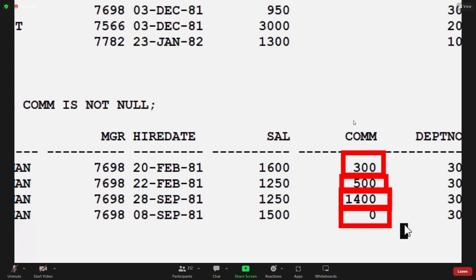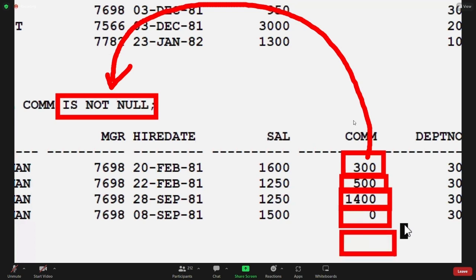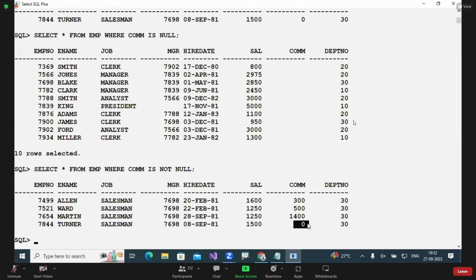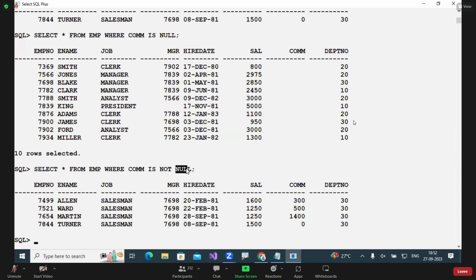That's why I can't say that these people's commissions are null. I can say these people's commissions are not null because these commission blocks are already occupied with some value. When we call it null, it is when nothing is there in the cell. Understand? So that's why here observe, 0 also came. It means 0 is not equal to null, otherwise null is not equal to 0. Got it?